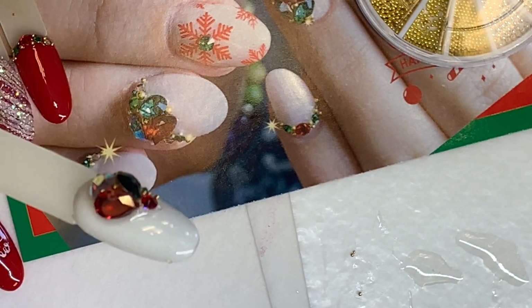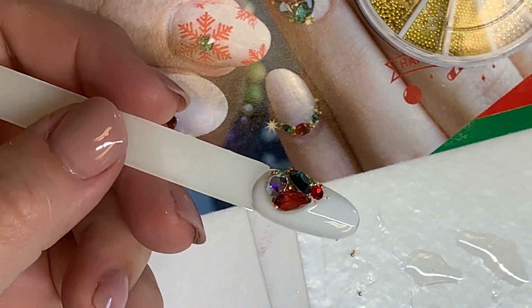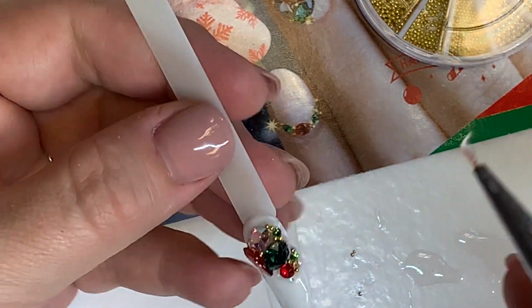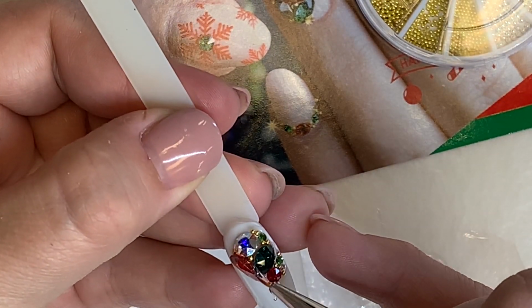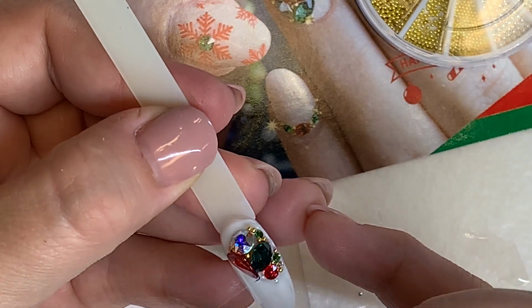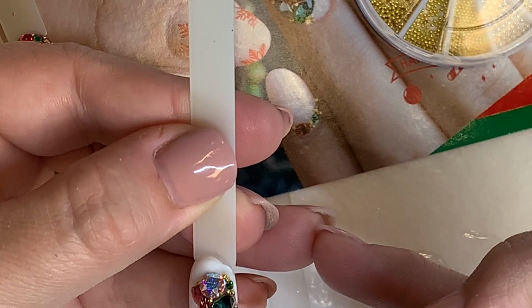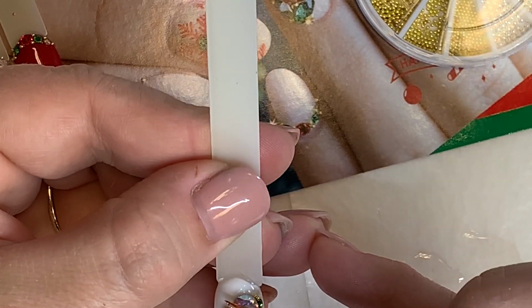Okay, so this has cured. We are now going back into the gem gel. Again, getting a nice string. And I am just going around these stones. Just a very thin little string, just on the very edges. Again, we're framing.